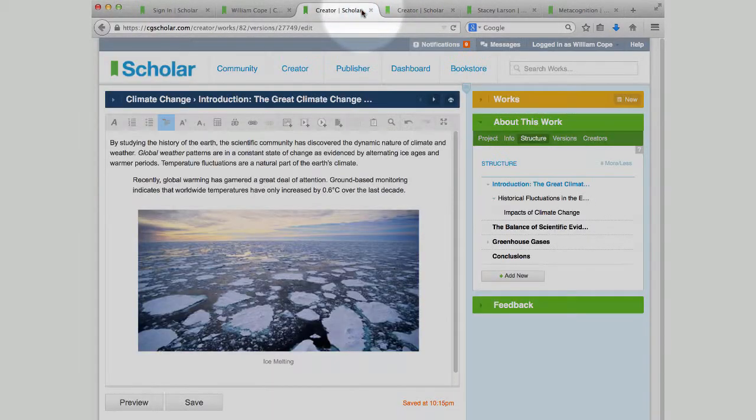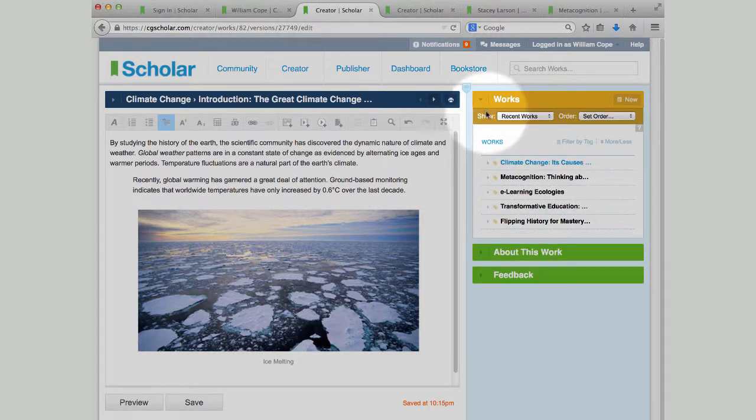Now, the other aspect that I want to show you of this space is that this is a space where there are no documents, there are no files. It's just a big database which has all this marked up stuff which we can pull out again in different formats at different times for different purposes. And amongst the works that I've got, I not only have my own works where I'm a creator, but also other people's works where I'm giving them feedback, and works where I'm coordinating the publishing process, which I can see as well.